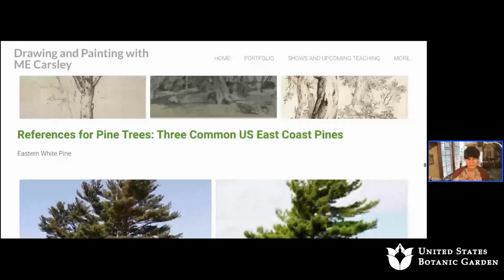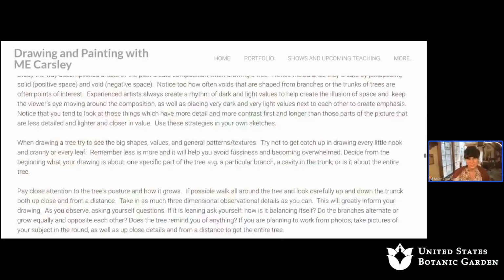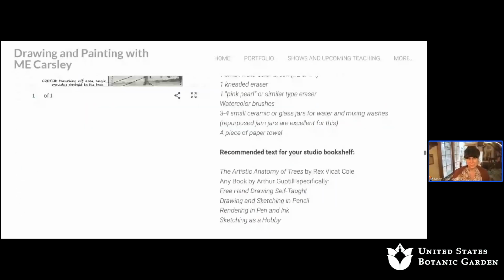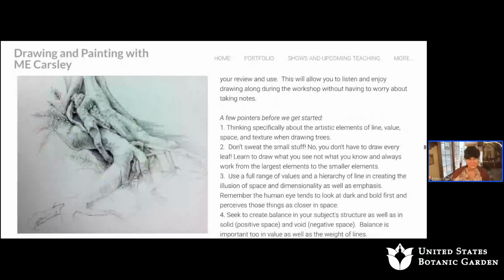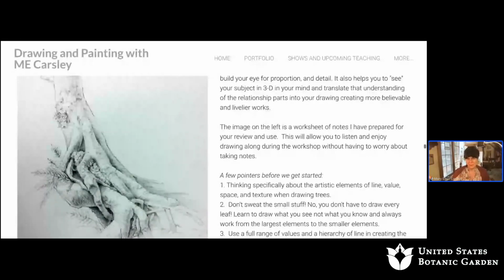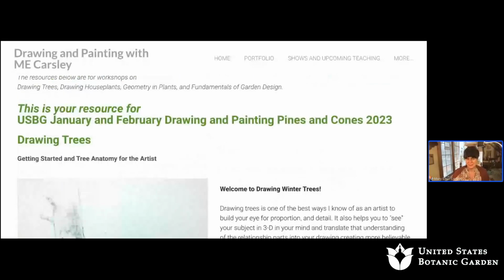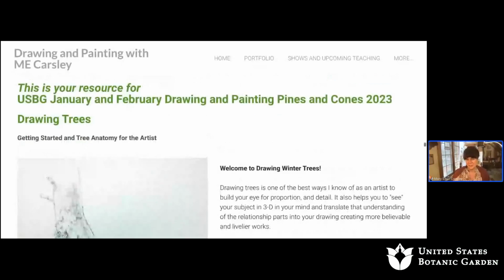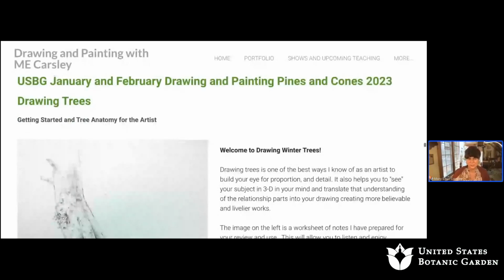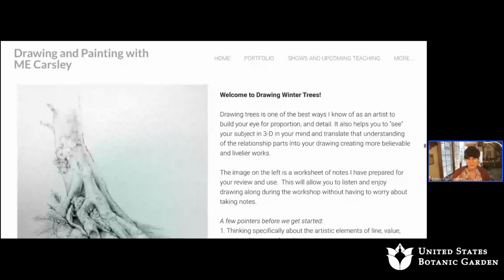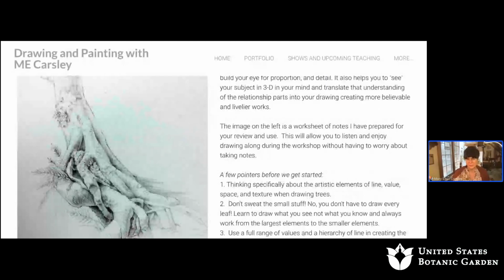And right at the very top of this section, you'll also notice, if you look for the big tree, you'll see that I've marked it in green text again. And the whole entire section here is focused on drawing trees. So you can find that on our resource page.